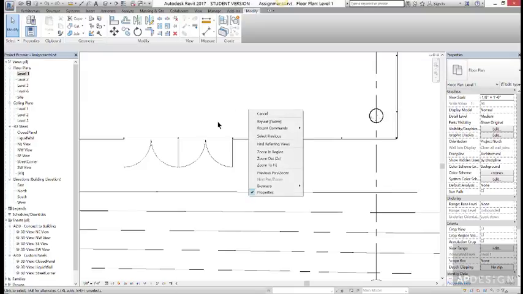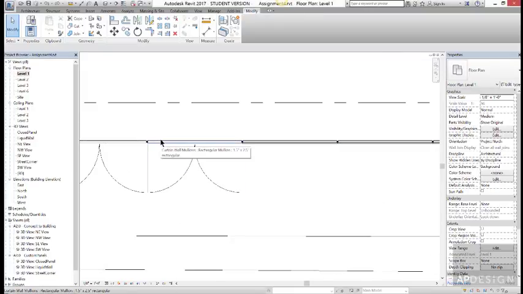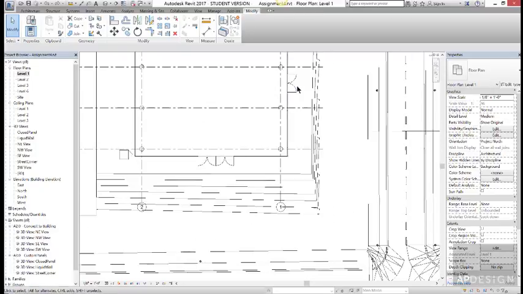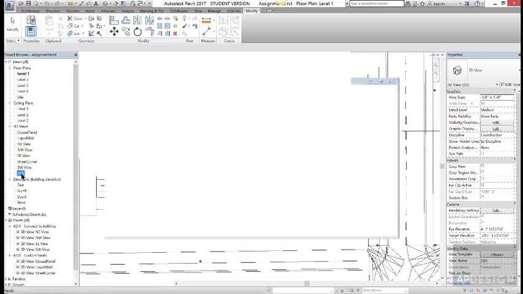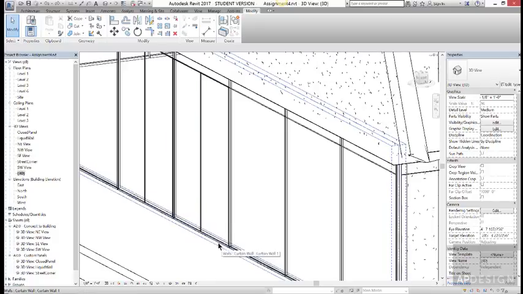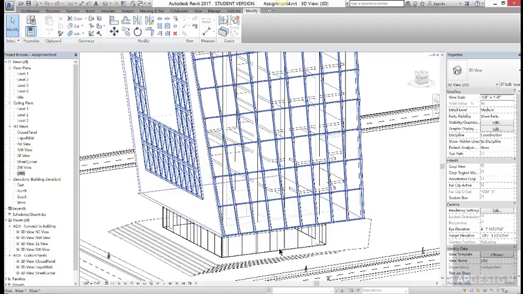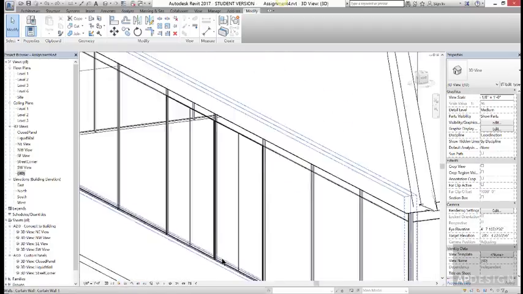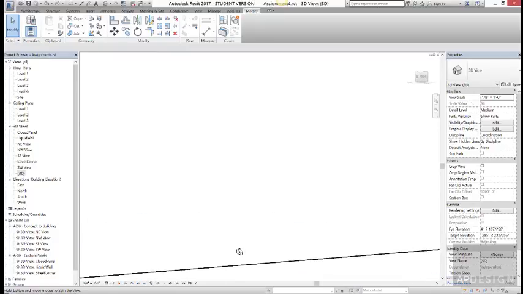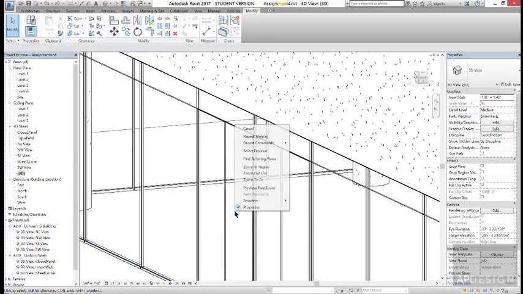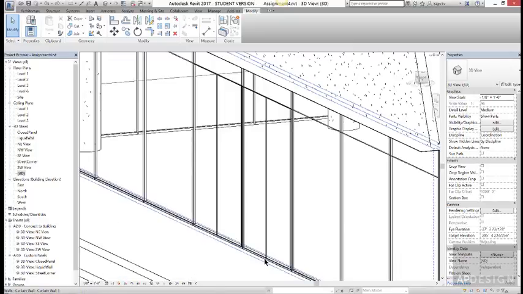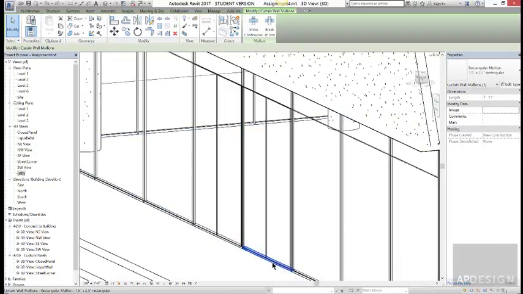Other things you might notice here is that line, that part of the frame is showing, so it really doesn't give a good reading of a threshold here. So let's take a look at 3D view to make sure that if we delete it, something doesn't get mucked up. So we have that door and we have these two here. So if we tab in until we get to that sill, we'll try to delete it.